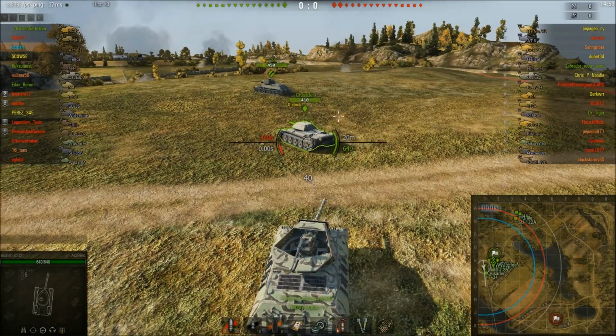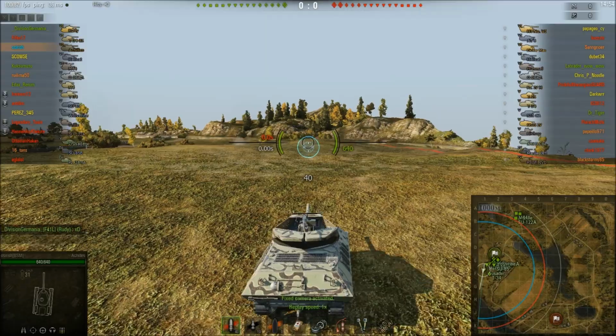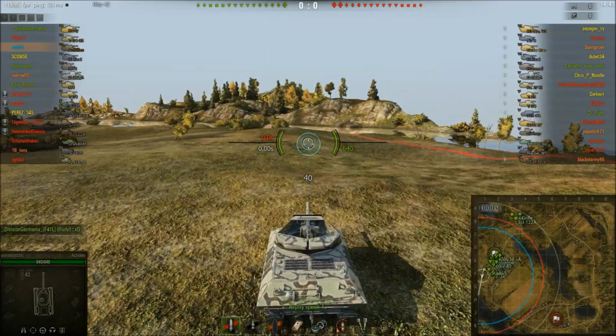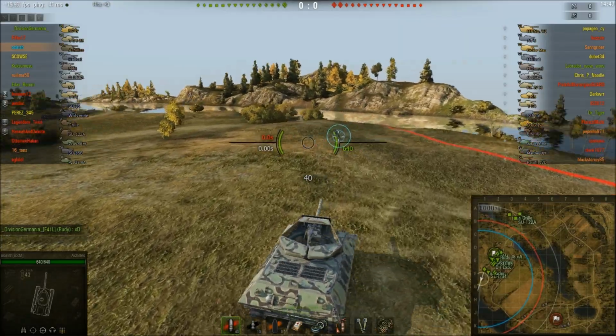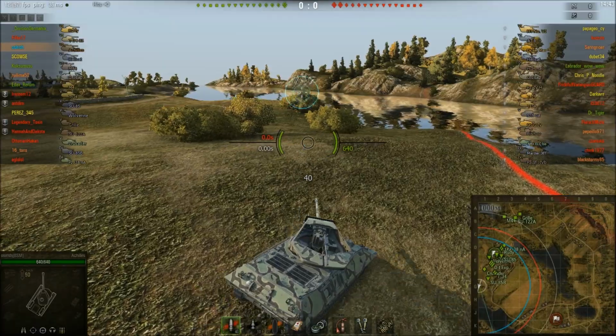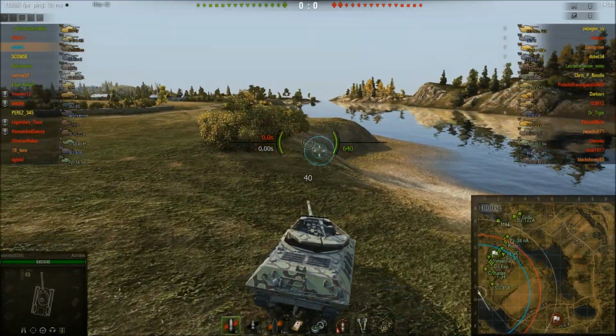This is my first game in 9.12, I should say. It's here on Malinovka, and looking at the teams, I noticed that the enemy team aren't particularly strong, and I decided to do something I don't do very often, and that's work the 1-2 lines here on Malinovka. So my plan is to use my view range and work the 1-2 lines.